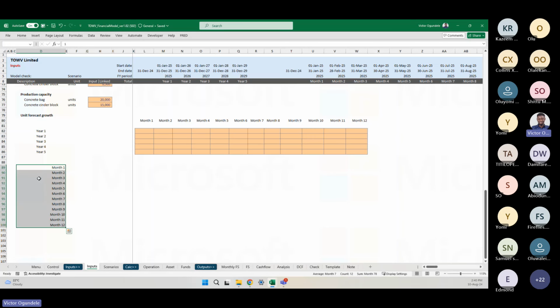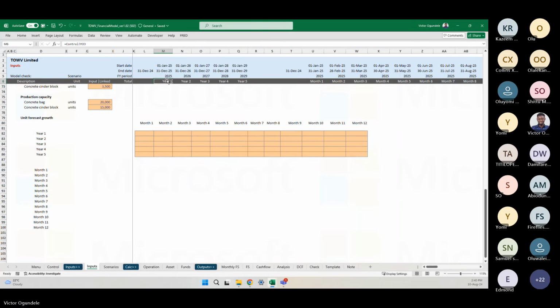So we have month 1 to 12 here, and here we still maintain our year 1, year 2, and year 3. Let's see which one will be easier. Then we're going to just have those inputs. So which one do you think is better?